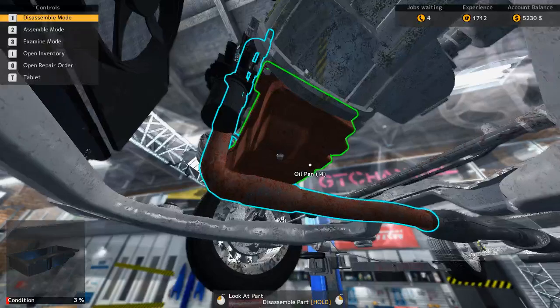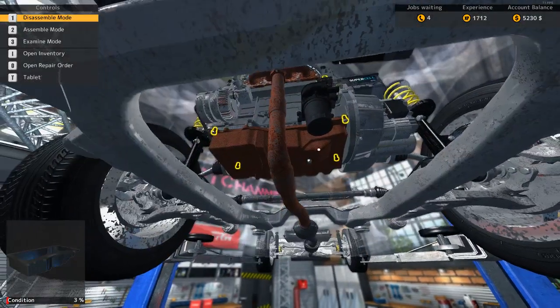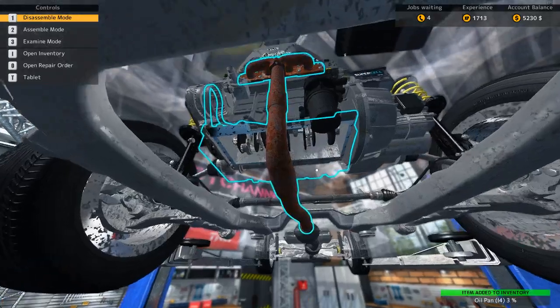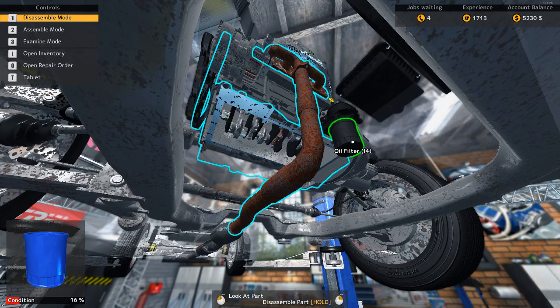Oil plug back in. And we can get that out, right? Yeah. You know what? It is one of those games. It's like Euro Truck Simulator. It's just that type of game that's kind of therapeutic. It's just a passive game. You don't play it as you want.